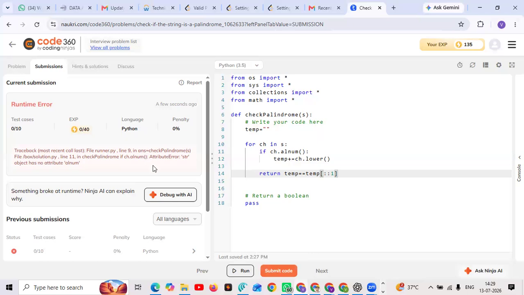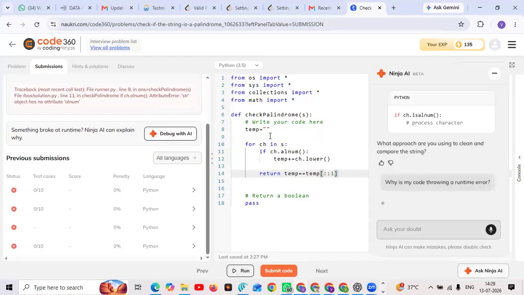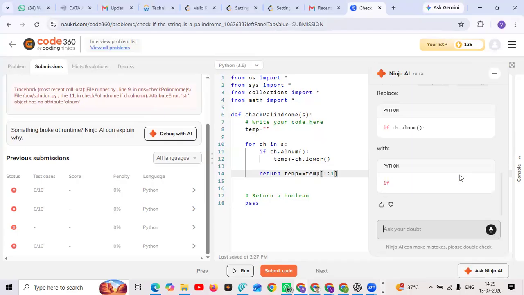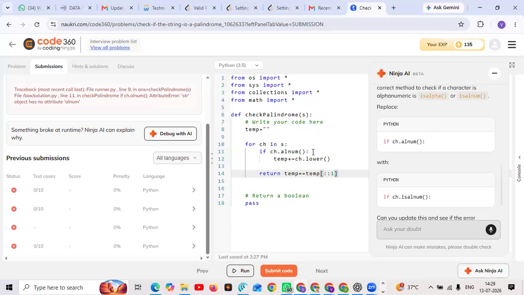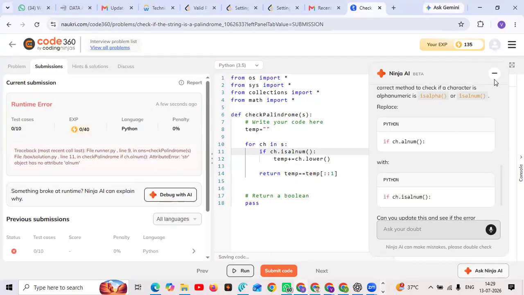So it's an attribute error, string object attribute error. It is saying that replace dot l number is dot is num. Okay. So this is how Python works, and that is the reason it didn't work.